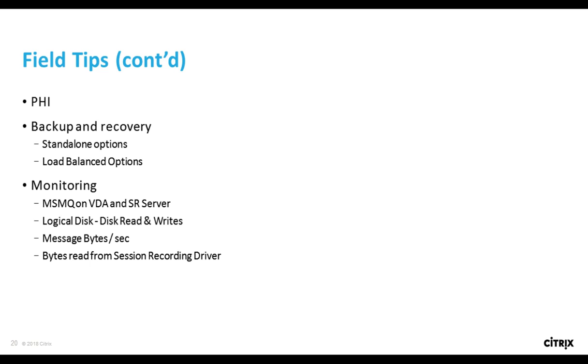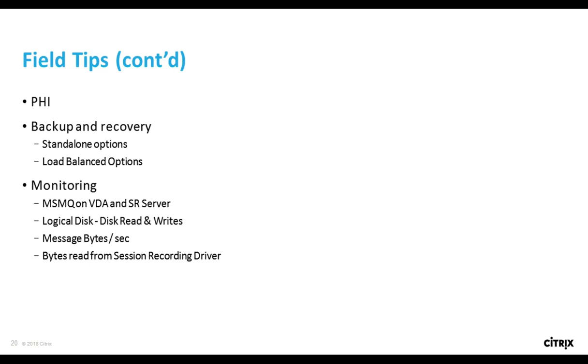Now, to highlight a few key things that we want to make sure that you are monitoring through your standard enterprise monitoring tools. Again, we've talked about the number of 4,000 in terms of approximate number at which point you may want to consider second or additional session recording servers. That's a rough estimate because, to be honest, it's completely dependent upon the actual sessions that you're recording. The larger the ICA session is that you're recording from a bandwidth perspective and a throughput perspective, the more data that's going to be captured as part of session recording. And the limits here are really going to be storage and how fast MSMQ is able to process the data. So the majority of the things that we're going to look at are really related to that.